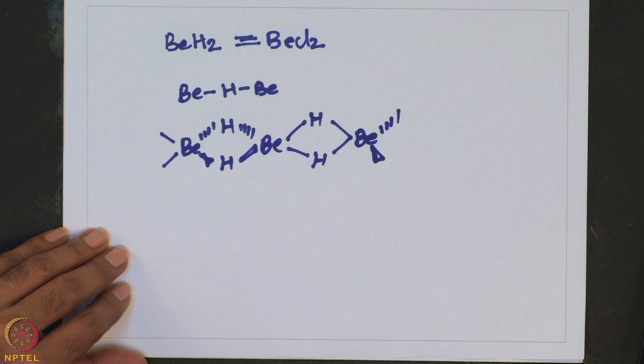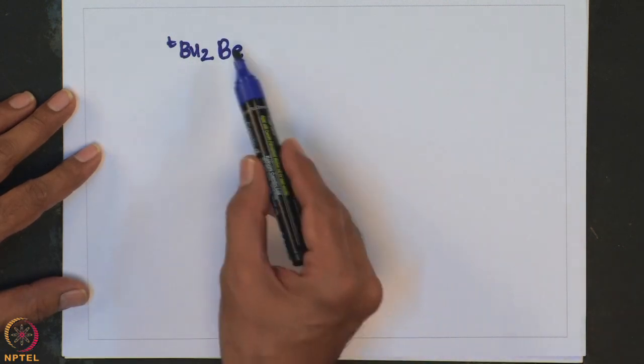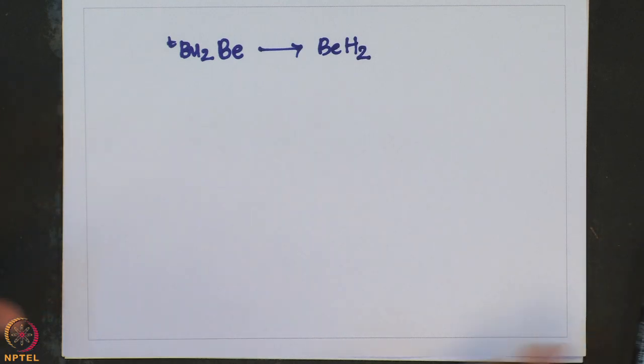So now let us look into the decomposition of ditertiobutyl beryllium. So how is it giving beryllium hydride? Here we should talk about the kinetic pathway that is available for the decomposition of alkyl beryllium to give beryllium hydride. This pathway that is used for the decomposition of alkyl beryllium, or in general organometallic compounds, is called beta hydrogen elimination. And although the beryllium to carbon bond is quite stable compared to any other bonds, having an energy very similar to nitrogen carbon or phosphorus carbon, here because of free coordination sites that are available on the metal, this beta hydrogen elimination takes place. And here I will show you how that happens using a general scheme for beta hydrogen elimination.